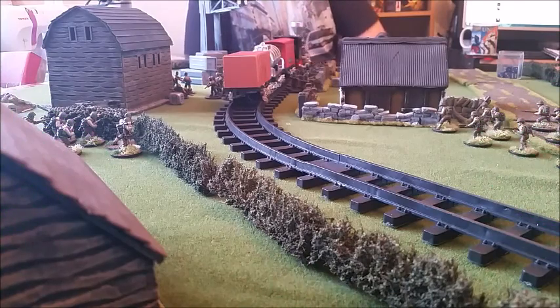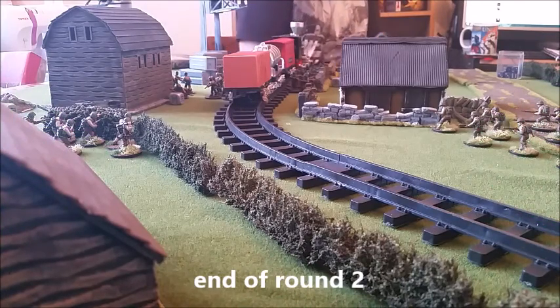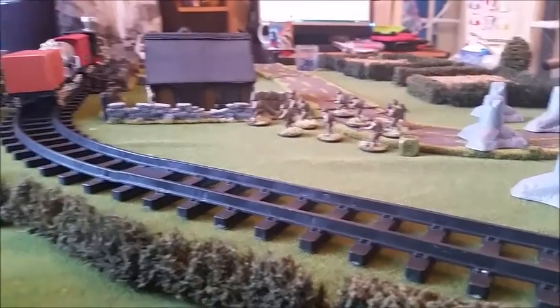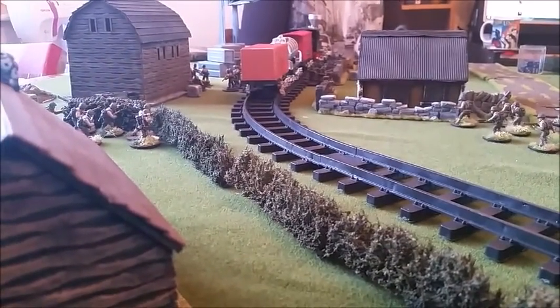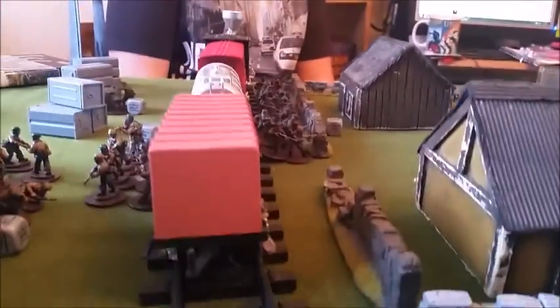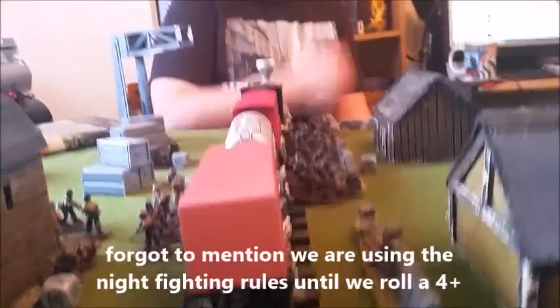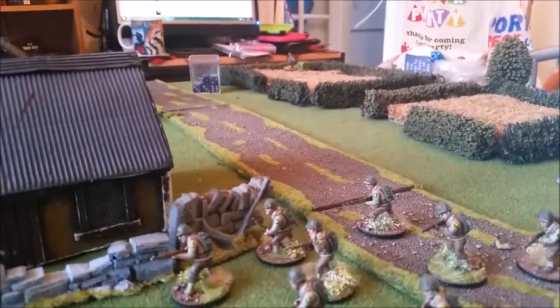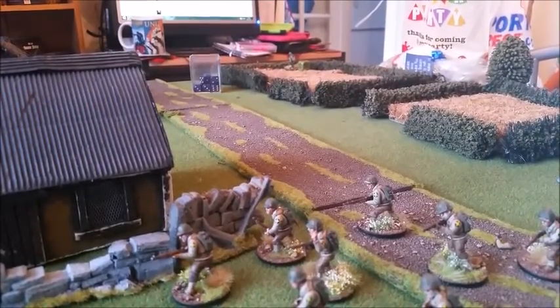Alright, let's go. Okay guys, this is the end of round 2, and all the dice have obviously been removed from the bag. Give you a quick table eye view scan of the board. What happened? The Germans poured out along the side there against the wall, but because it's night fighting rules, they can't really see anything because I am quite a distance away down by those hedges over there, which I'll come to in a minute.